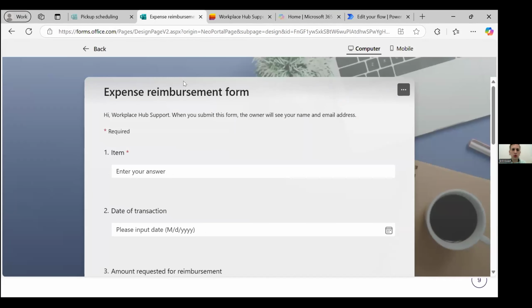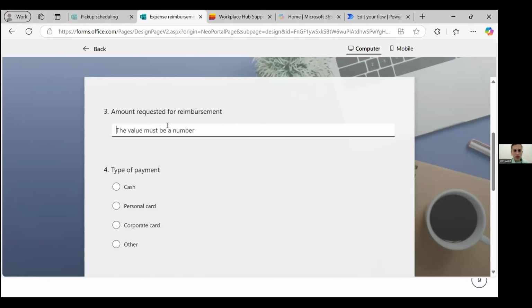We'll go back to this form and start filling this in. So what did we buy? Private jet. And we got this on Monday. This is for, I have no idea, $1 million. Put it on our personal card for the points, of course.